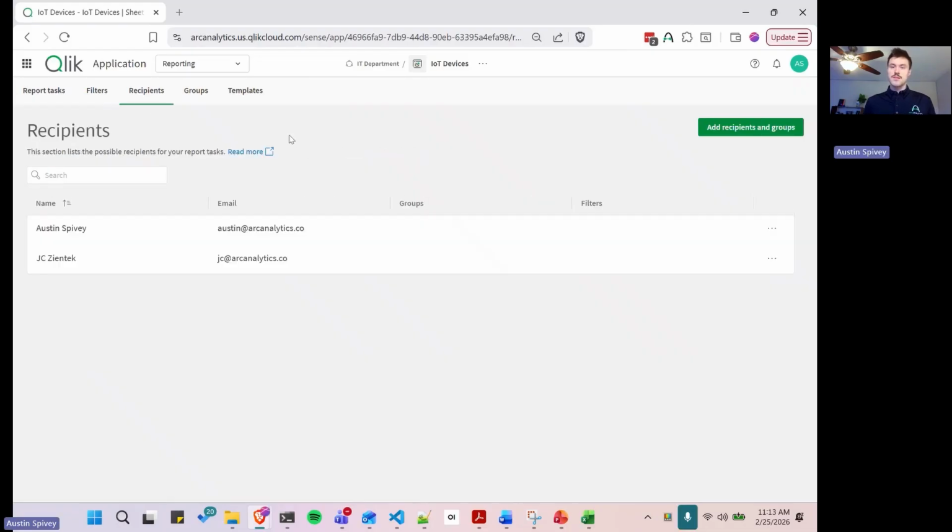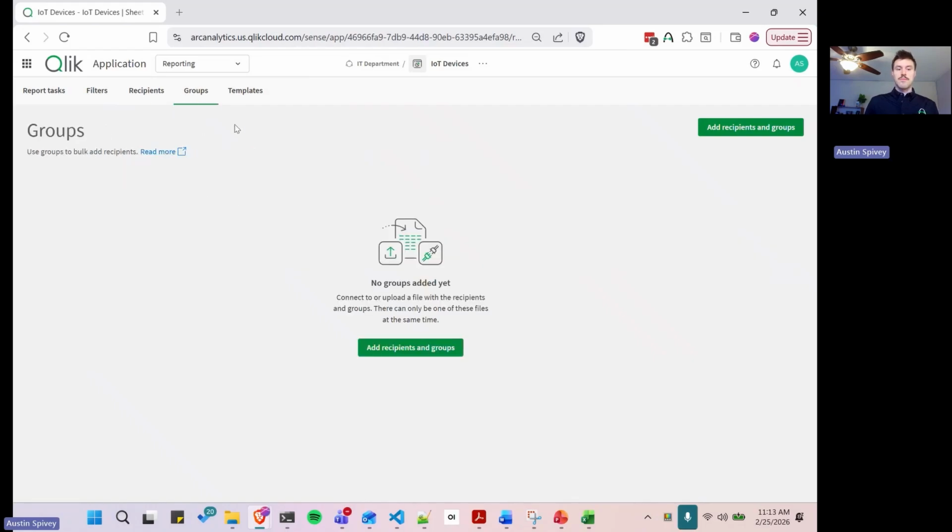Okay, and then recipients is exactly what it sounds like. If I have specific people I want this report to go to, if it's just me, a wider team, or me plus leadership plus whoever, this is where I can specify that. And you don't have to list everyone. You can also list groups, right? We have this groups tab as well where you can add groups of people. Obviously, for larger organizations, this is a must-have. So that's where you can do that.